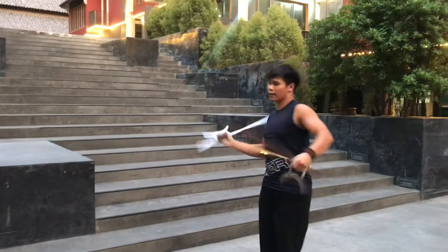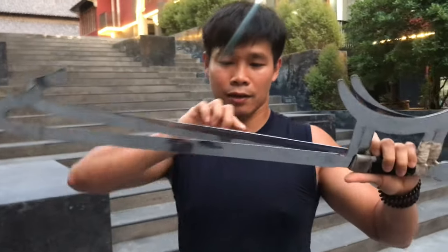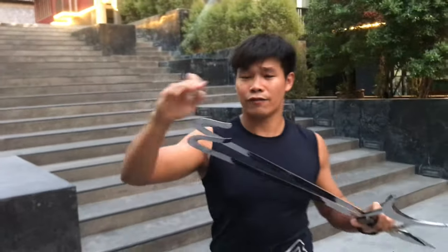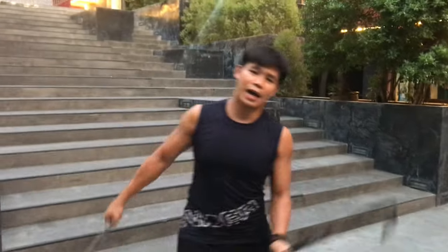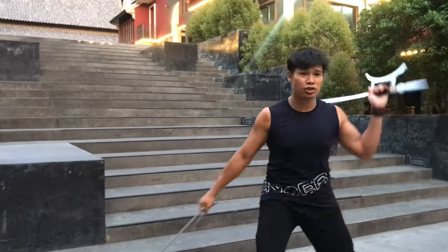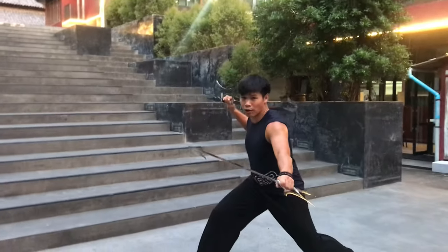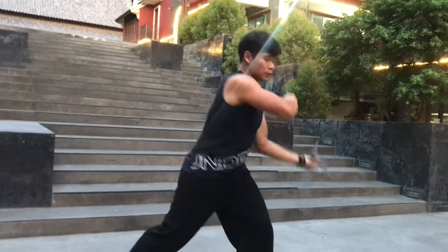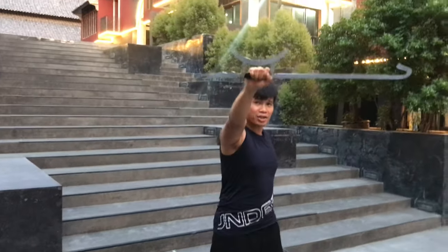It can be a very unique style because it's very light. This one has a sharp edge inside, from here to there, inside the hook. I think I'm going to use the sharp edge shape at the back too, so you can use it as a hook at the back. Because it's curved, when you swing it, if your enemy doesn't touch the hook, you can still cut with the back edge. I don't think this side has a sharp edge because sometimes you have to rest it on your shoulder and it comes very close to your body. But this part will have a sharp edge for sure, because it's used to catch and hook.